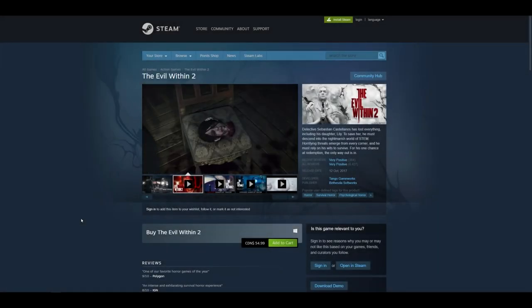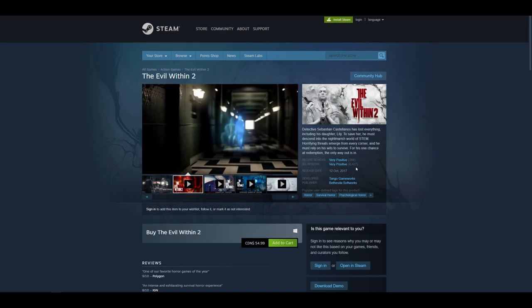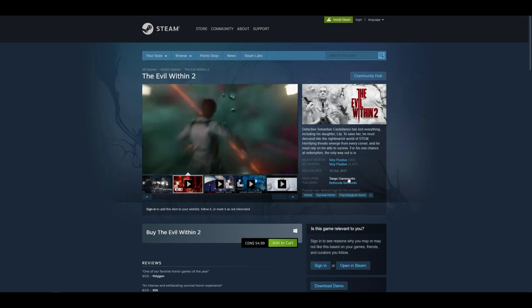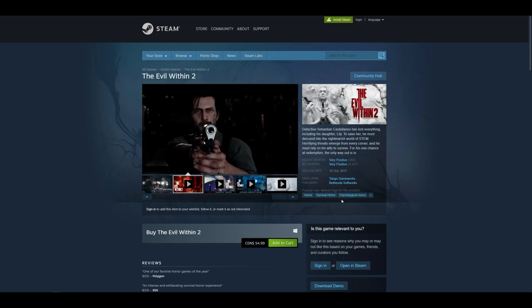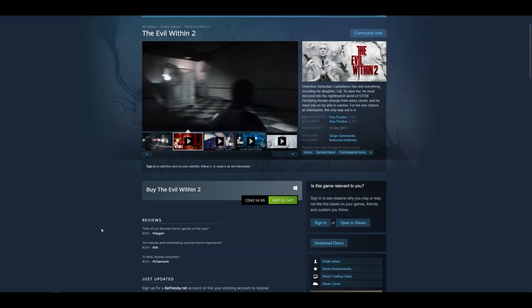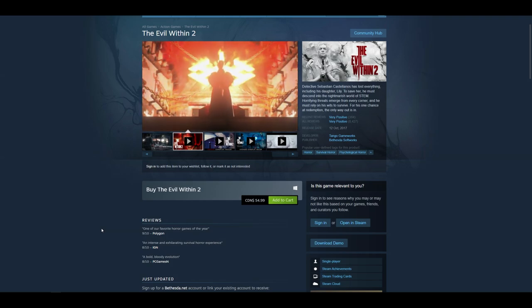Okay folks, today's game is The Evil Within 2. The Evil Within 2 has very positive reviews over on Steam. This game was released just about 3 years ago. It's a single player survival psychological horror thriller. It's currently $54.99 Canadian over on Steam, but I do believe I paid $20 Canadian when it went on sale.